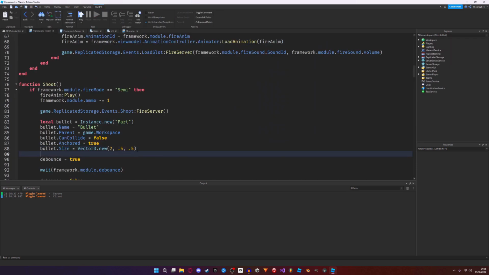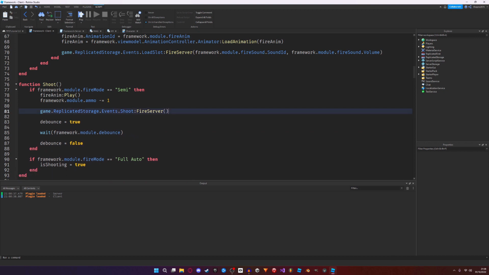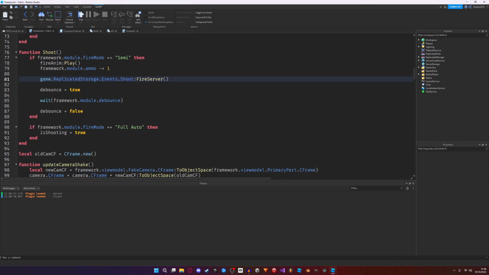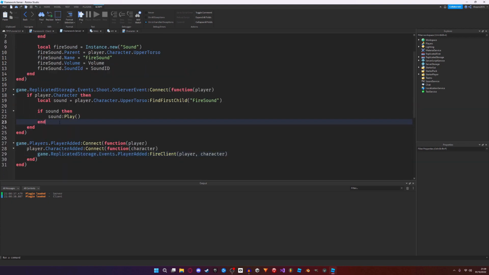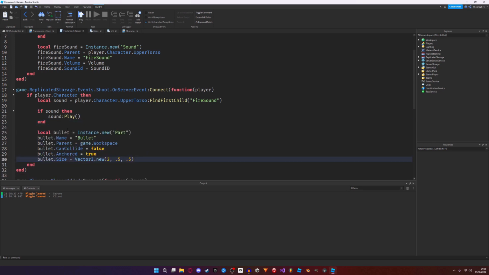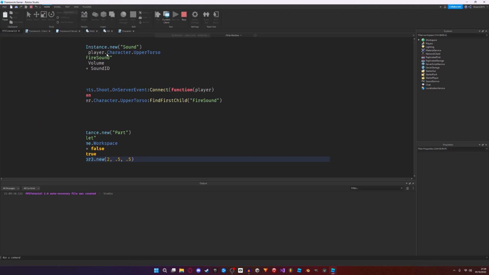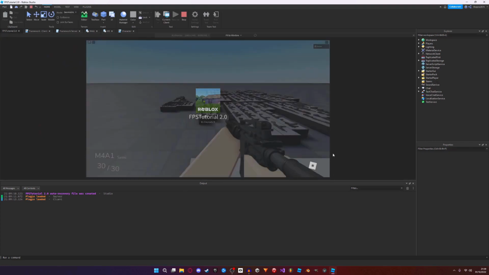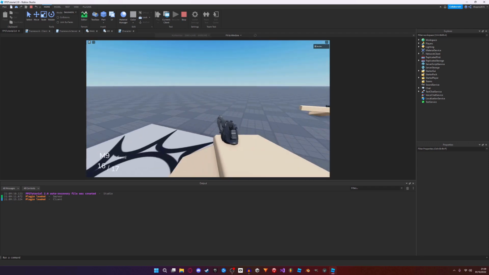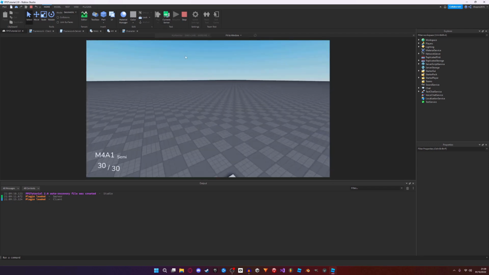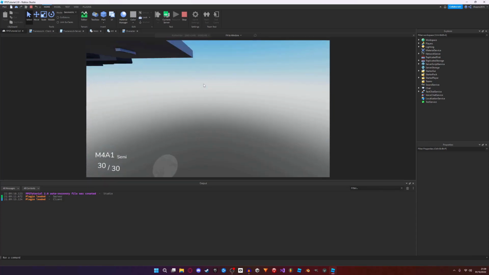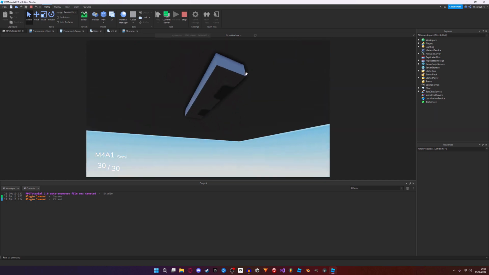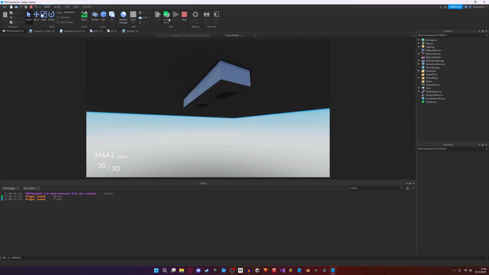But there's a slight issue with this. We're creating it in a client script, so I should probably Control X this. And I'll move it into the server shoot. So here. And this is going to create it for everyone. So if we shoot our weapon, semi-auto weapon, and we go to current client up here. Again, don't ask why I'm Walter White. We didn't set the position. Oh, it's right here. I think it's a bit too big still.